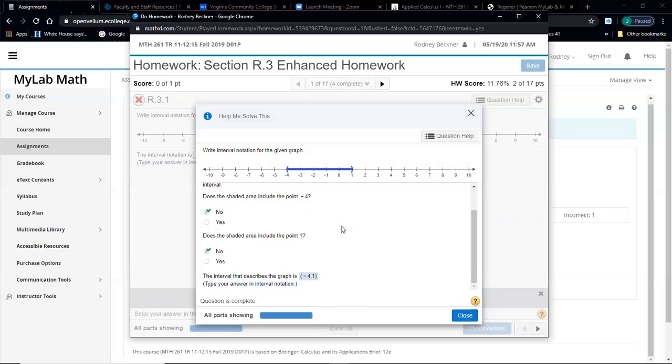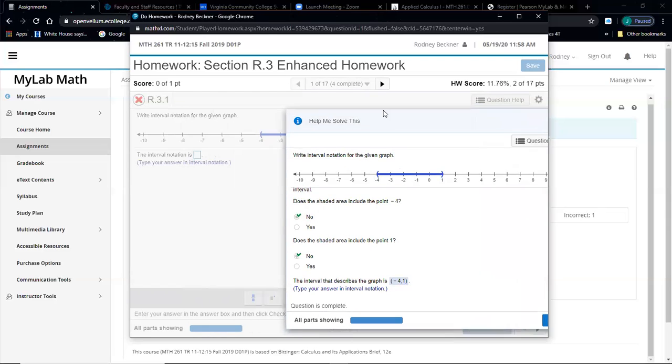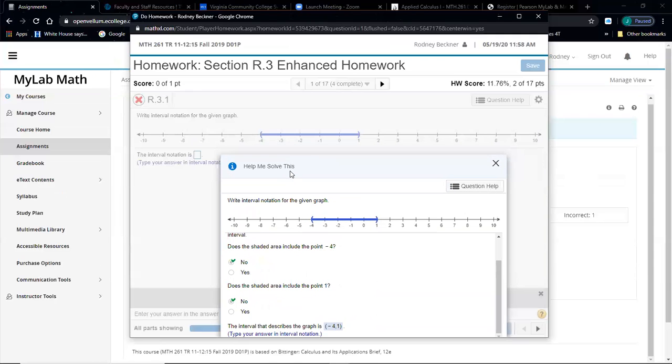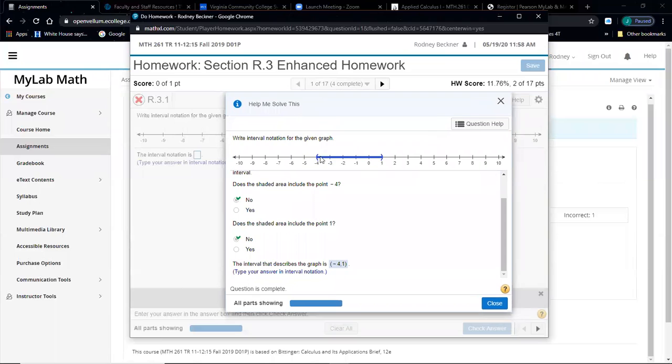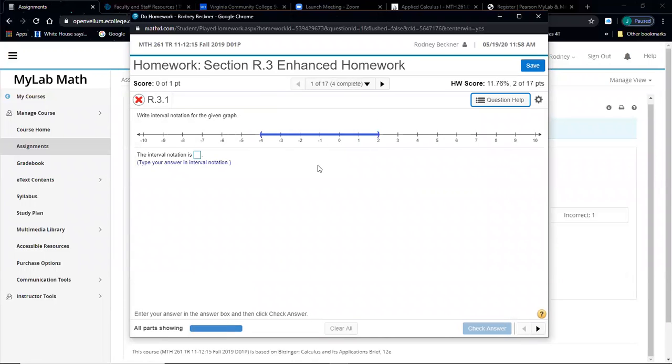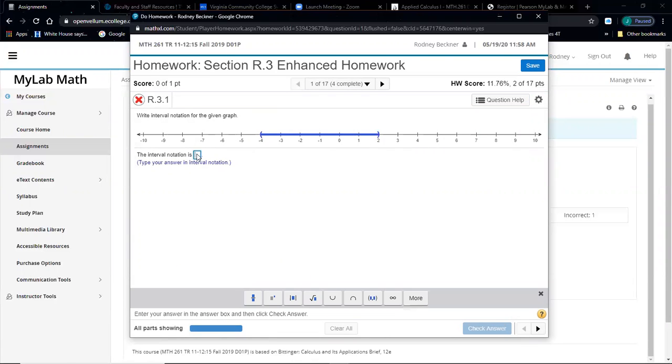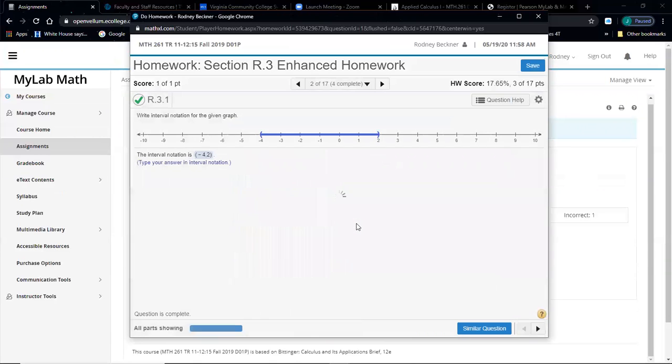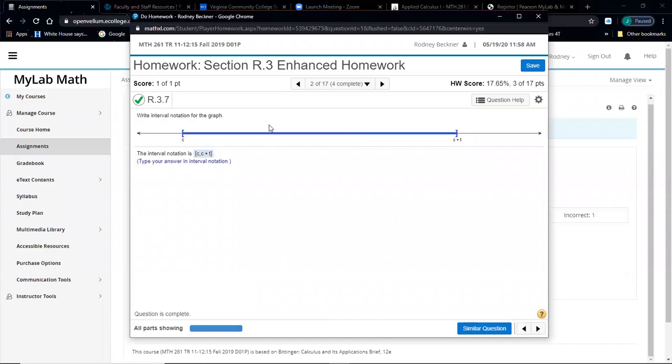And I got it right. And that's all the questions, so we can hit close. Now, when I hit close, look at how it's going from -4 to 1 in the original problem. We just answered that. But because they dragged us by the nose, so to say, they don't want to give us credit for that. So when we hit close, it changes the numbers again to something a little different. But hopefully in that process you learned, oh, okay, so parentheses, -4, 2, that looks pretty good. We can check our answer, and we got it right. And then we go to the next one.